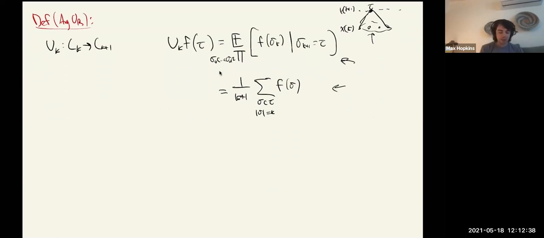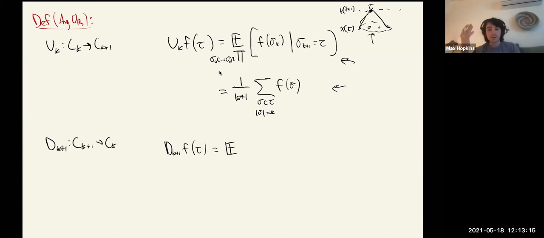So let's similarly define the down operator. The down operator D_(k+1) lowers functions from C^(k+1) to C^k. So we have D_(k+1) f of tau, where now tau is a k face, not a k+1 face. And one of the nice things about using this joint version is that you can really see the similarity between the up operator and the down operator. If you write out the explicit versions and look at them, it's not so clear how they're related, but it's going to be very clear through the joint version, because essentially what we're going to have is just a flipped version of what we defined above.